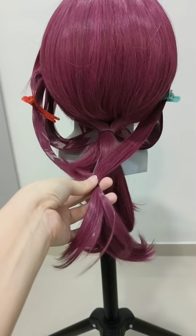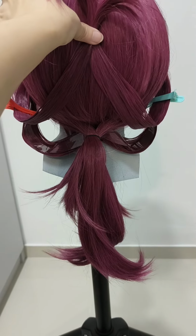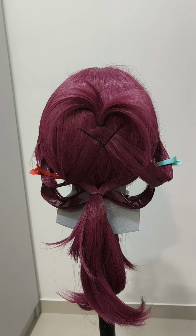Next, tie the front hair loops into a loose ponytail, like so, because we are going to pin it to the top of the wig. This is how it should look.